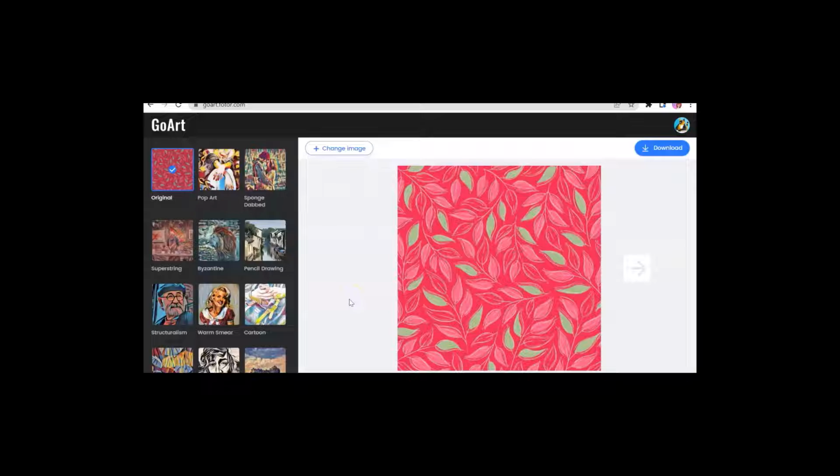And sometimes we have paper. Now this is one of my papers that I created, and I really do like the paper. I like the colors, I like the design. But sometimes we get a paper, or we have a paper, even if we created it ourselves, and we want it to look a little bit different, tweak it a little bit. And so one way of doing that is to run it through a filter.